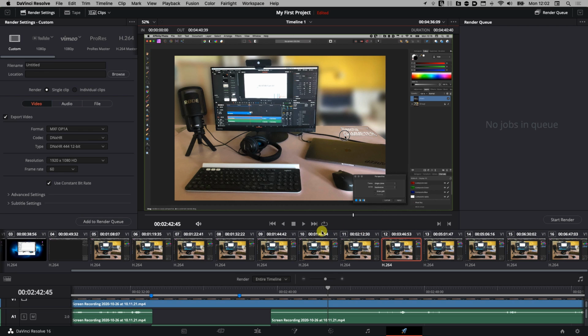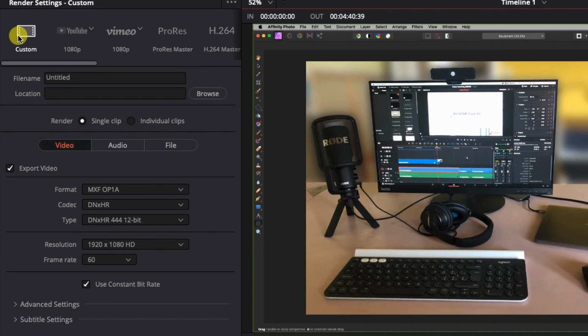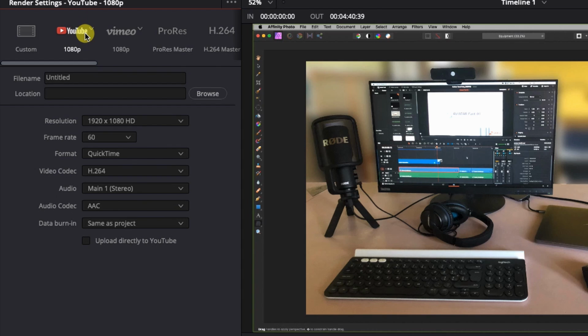And at the beginning it looks a little bit daunting, but believe me, it's not so complicated, because the thing you need to concentrate on is on top here, where do you want to publish it to? For example, YouTube. And give it a file name.